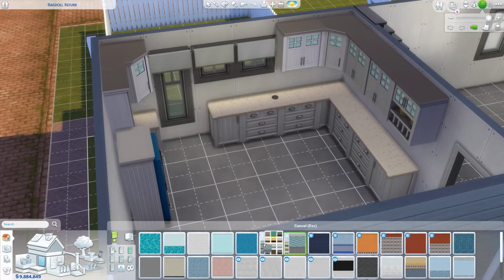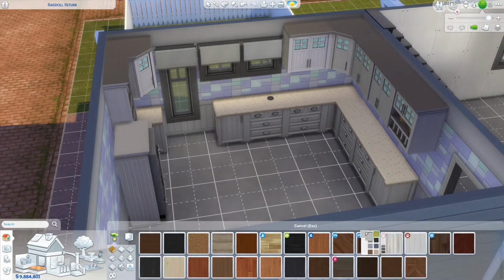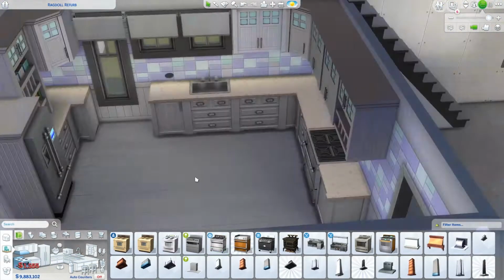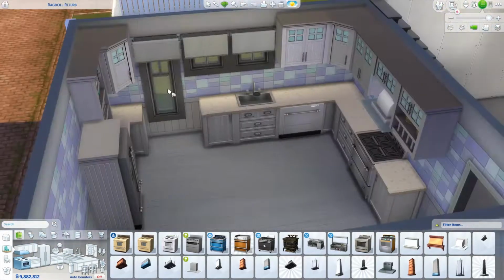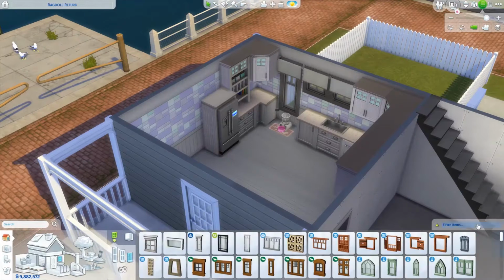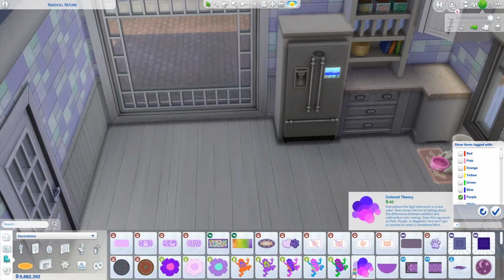As you can see here, I am working on the kitchen now. These cabinets are Parenthood, my favorite. And I was looking for a tile that would be really bright and light and airy. You're right on the coast, so I was thinking a kind of New England, East Coast, bay town vibe. So I wanted to keep it really light, and I just thought that this lavender tile was so cute.